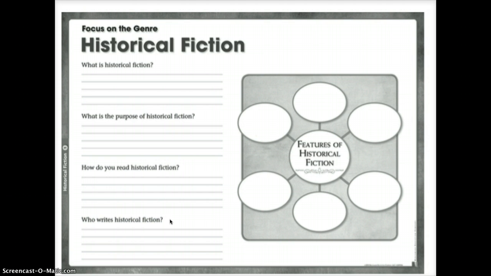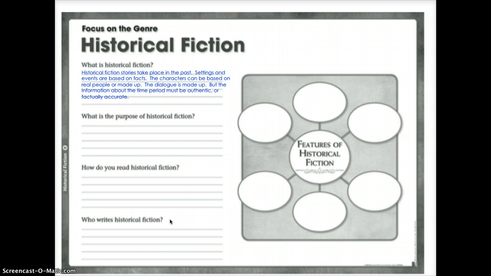Okay, the first one is what is historical fiction? Historical fiction stories take place in the past. Duh. I mean, history. It means in the past. Settings and events are based on facts. The character can be based on real people or made up. Dialogue is made up because we don't necessarily have anyone who's been there recording things. And if it is exact dialogue, generally that moves into kind of that biography piece.